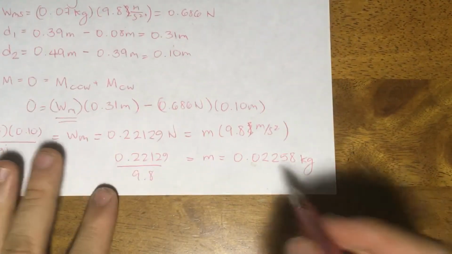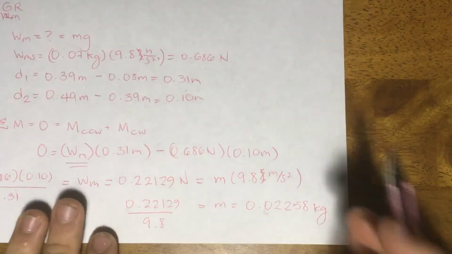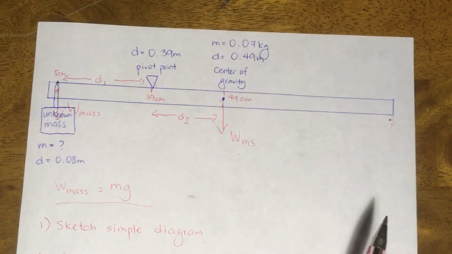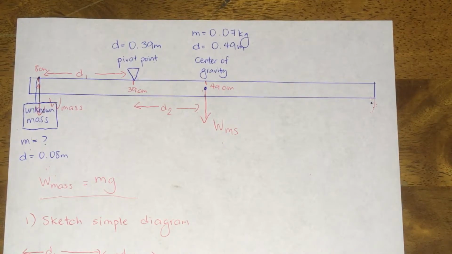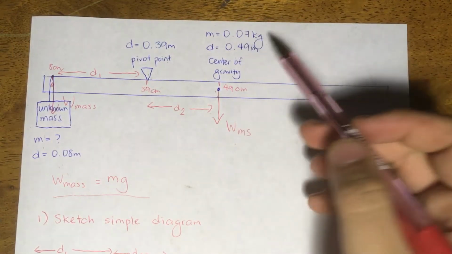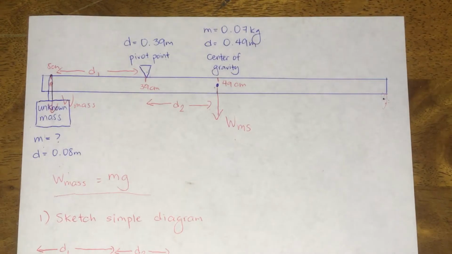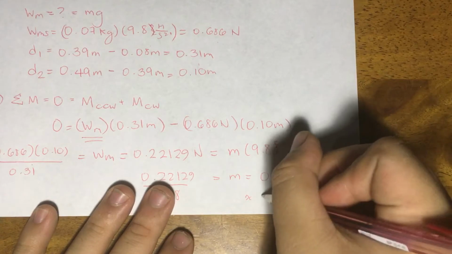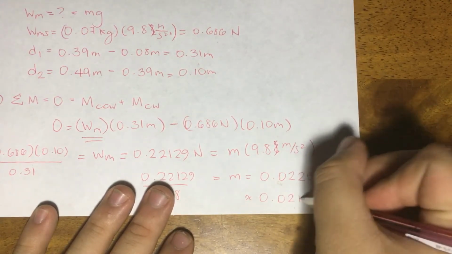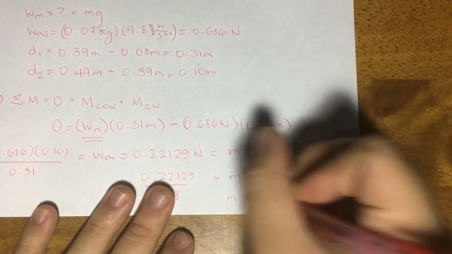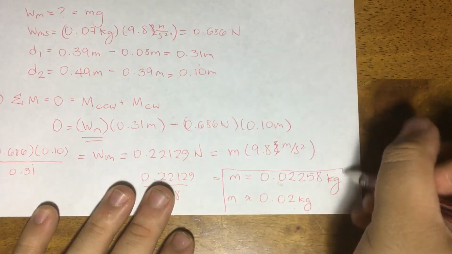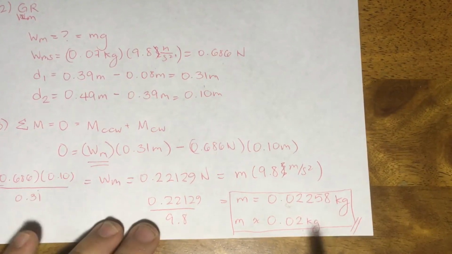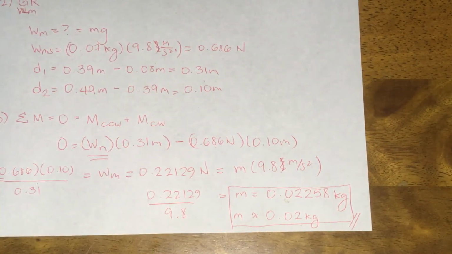Okay, so that's how we solve for the unknown mass. We have to be as exact as possible until the very end when we can finally apply significant figures. Now, what is there for significant figures? Well, according to this, we only actually used one significant figure. So this is going to be around 0.02 kilograms. That's the mass of the unknown object. If you put this in, this will be around 20 grams. And this would actually be a really good calculation for one of the wooden blocks in our experiment.